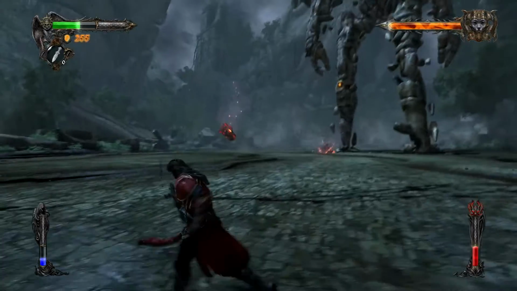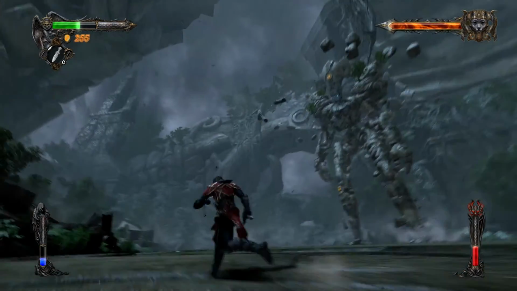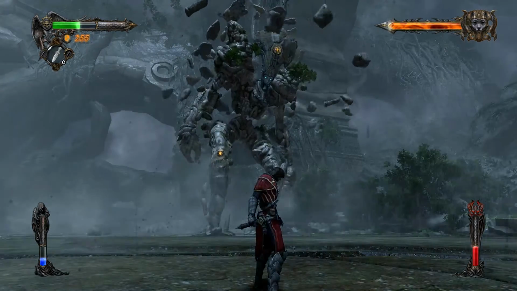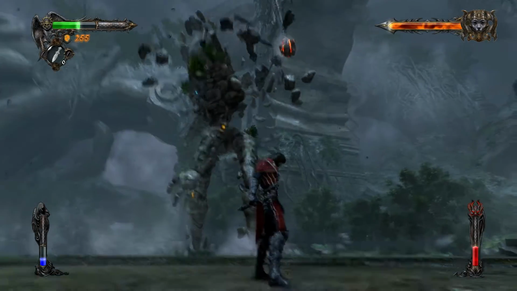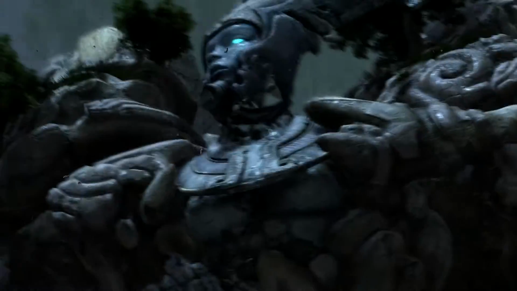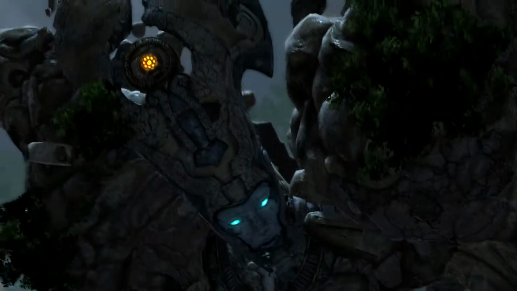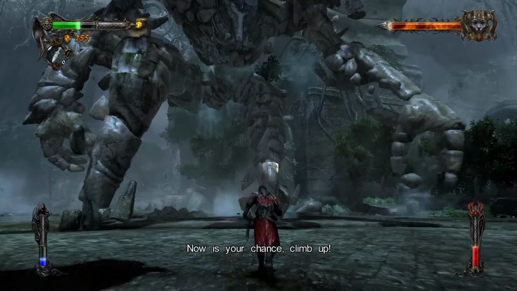So the trick is to be patient. And then he's going to throw this rock at us, which might be now. Yep, there it is. And you gotta trust me, you gotta whip that left stick. You can't do it lazily or else it will not work. So now we run over, and our team begins the climbing.